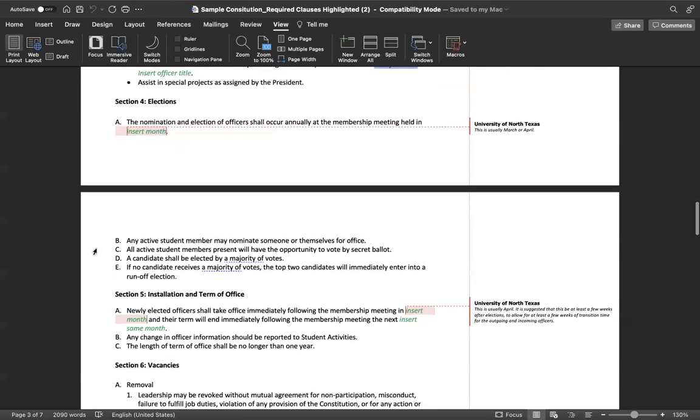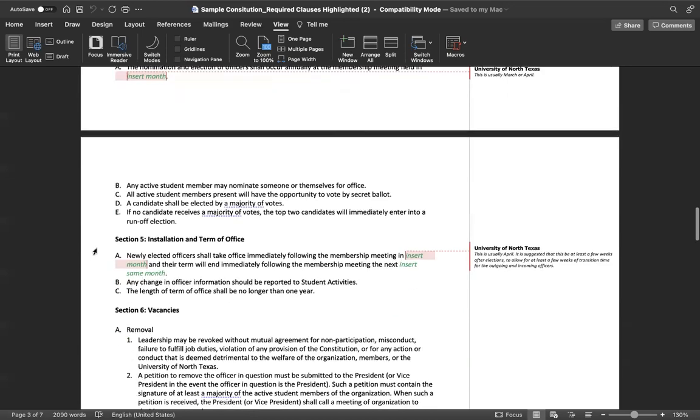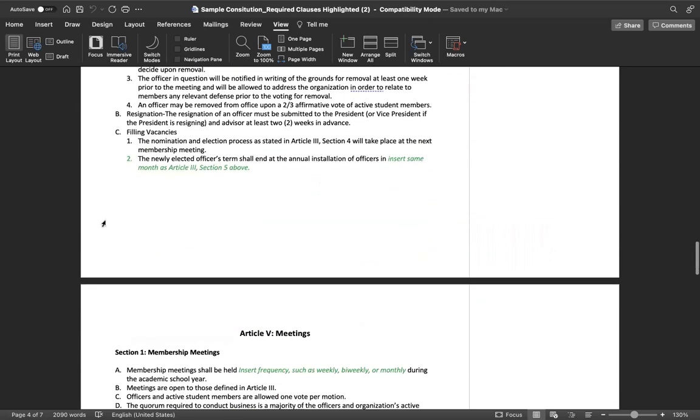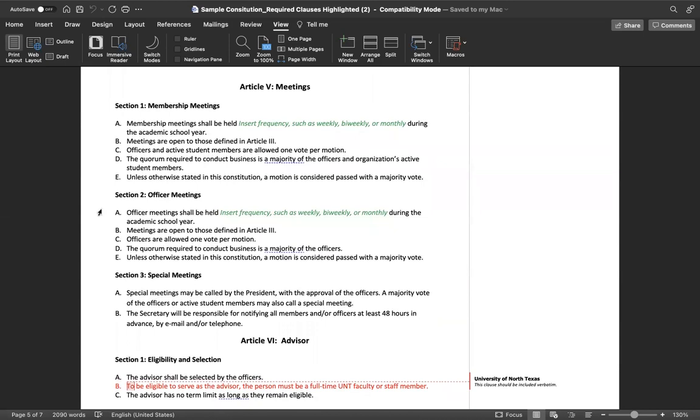It's also really important that, like I said, you tailor it to what your organization needs. So some organizations, maybe their election process is a little bit different than what you typically think. Are you going to have members vote on changes, or is it just going to be officers? So different things that you need. If someone leaves a position, how are you going to fill that position? Is someone going to be promoted, or are you going to vote a new officer in? So definitely read through this carefully and figure out what you want for your organization, what's going to be required for your members, as well as what's going to be required for your officers.